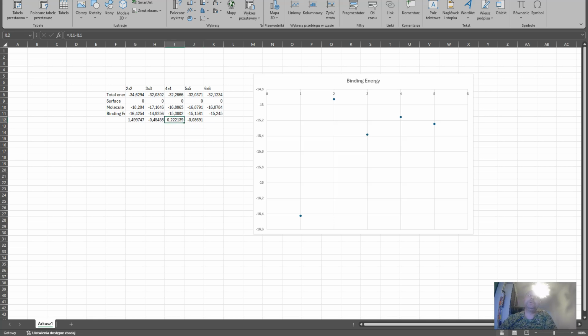So in the case if we want to have accuracy of the binding energy below 0.2, this system size is okay. If we want to have accuracy below 0.1, this one is okay, and so on.